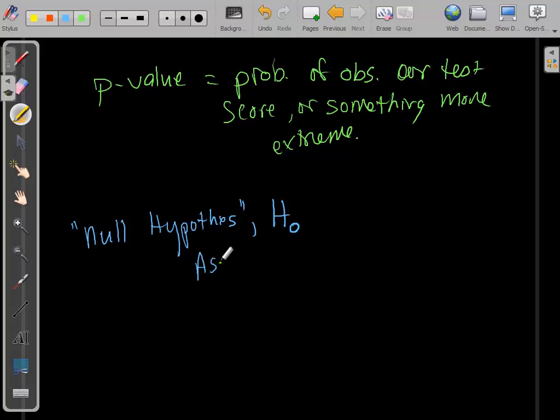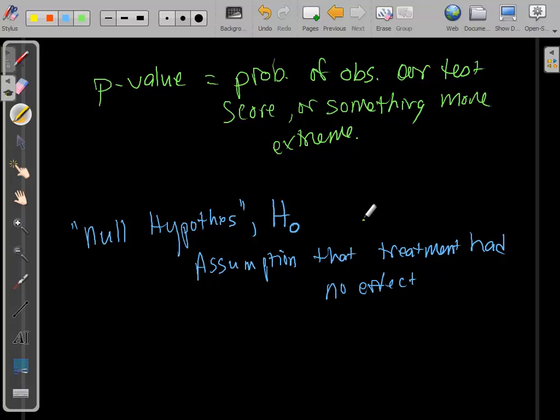Okay, so this is our assumption that the treatment had no effect. Okay, so typically we write this as the mean is equal to whatever the mean should be. Okay, and I'll highlight that with an example. We could have a different hypothesis if we weren't looking at means. Maybe we were looking at proportions, in which case this part of the hypothesis would change. But it's still the basic statement that whatever we've manipulated, that manipulation had no effect on our statistics. In other words, if the treatment is a drug, that drug did not influence anything in our population.